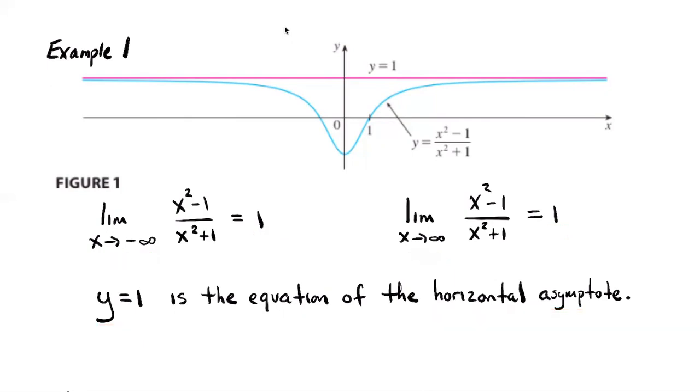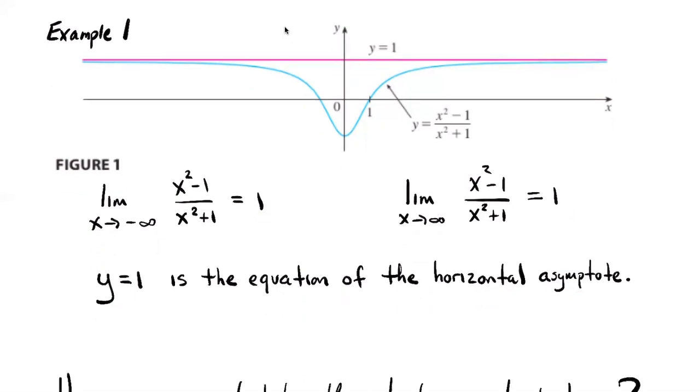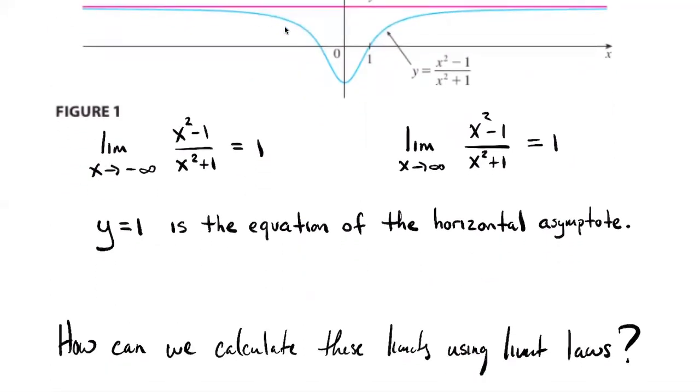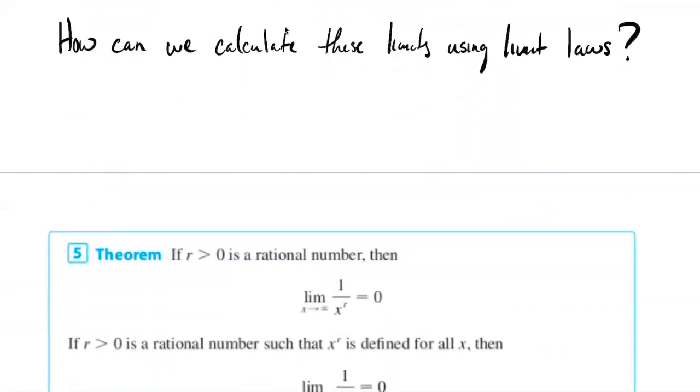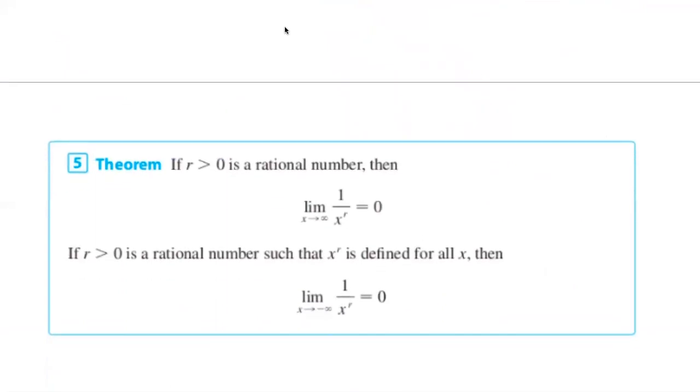All right, so I did all of this with a graph, and you can always look at limits with graphs. So why not? You're never in a position where you can't say what a limit is if you can look at a picture of it. But it's a reasonable question, like, well, how could I calculate that limit using limit laws? So that's what I'm going to propose next. We're going to take a look at this theorem from your book.